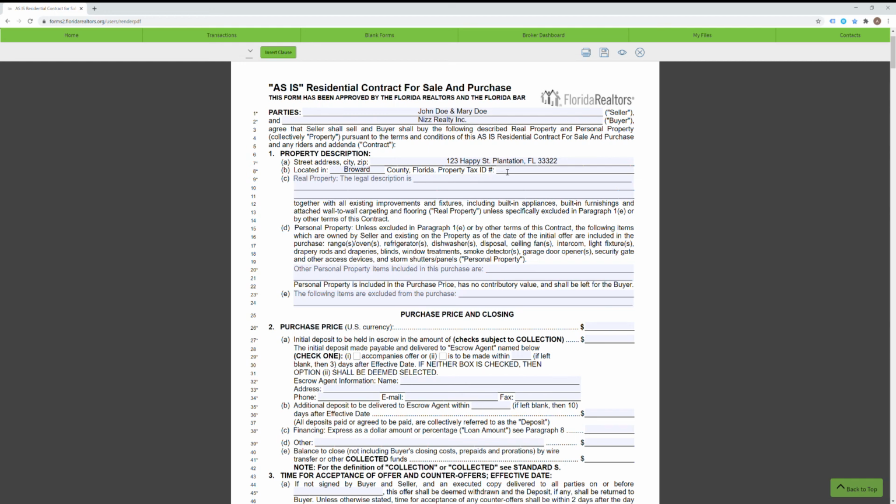Same thing for the property tax ID, or as it's sometimes called, the folio number. You could put whatever it is. You usually get that from the public records. I won't go to the public records and pull up somebody's property and name to show you this. So if you have further questions about how to get this information, just feel free to let me know, and I'll reach out to you the best I can and explain how to get that from the public records of the particular county you're looking to search.